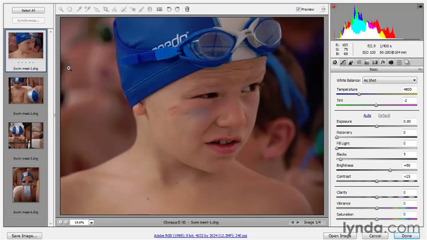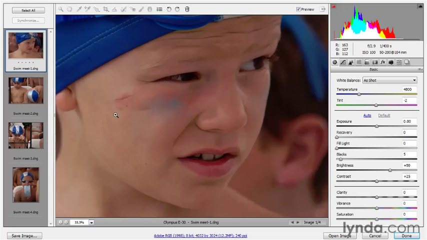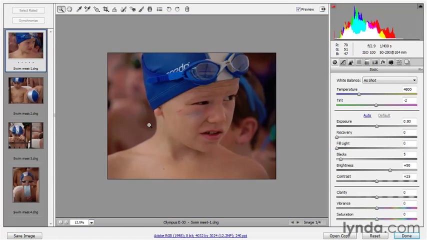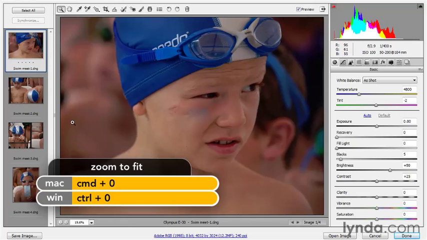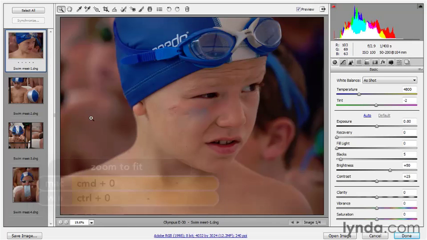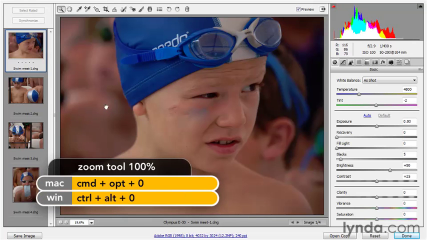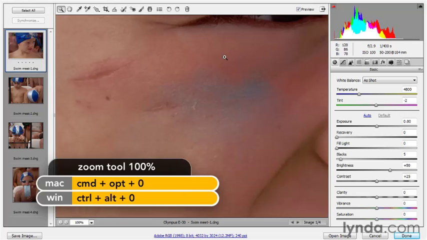And this is a fully accurate preview of your image, which is very useful. Now, by default, your zoom tool is active, so if you click, you'll zoom in, as you're seeing me do right now. If you press the Alt key or the Option key on the Mac and click, then you'll zoom back out. A couple of keyboard shortcuts to bear in mind. You've got Control-0 or Command-0 on the Mac to zoom in to the fit-in window view so that you can see the entire image at a time. If you want to zoom in to 100%, you press Control-Alt-0 or Command-Option-0 on the Mac.